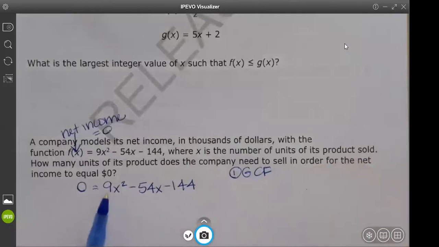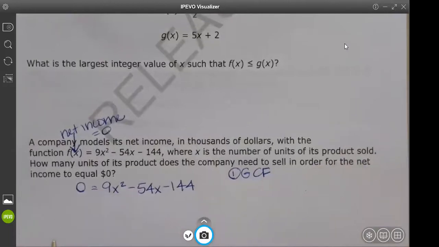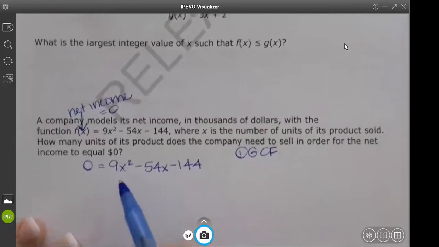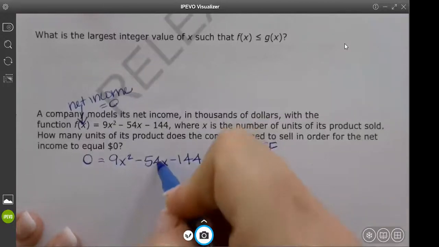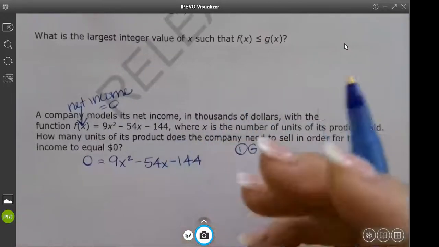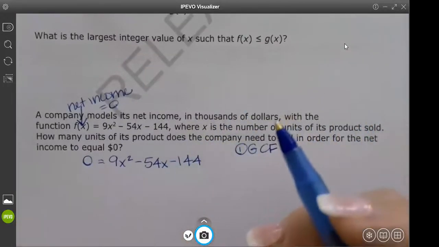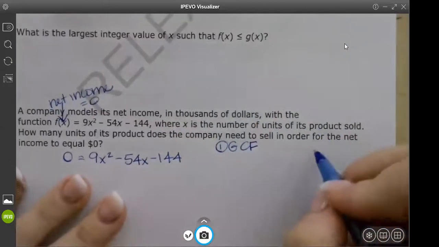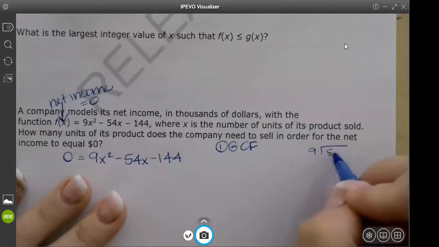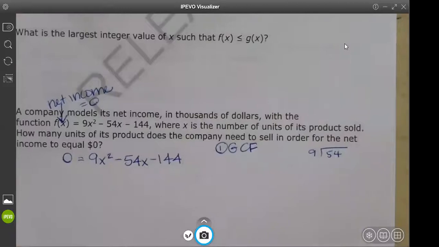I want to try to take this very first number out so that I can do cheater method and not have to do slide and divide. So here's what I want to see. Can I divide 54 by 9? Can 9 times something give me 54? If you have to, do old school long division. This is not going to help on this one because it's only a one number.